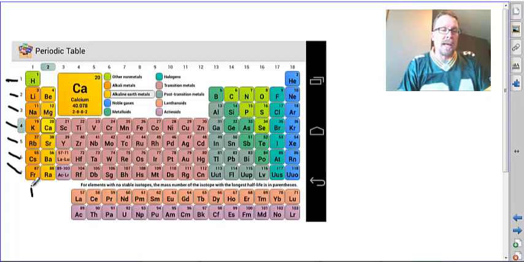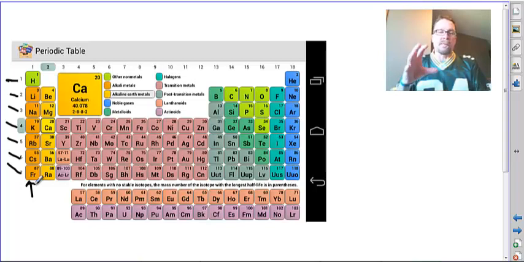Francium, its last valence electron, will be out in level 7. It has to be. The nucleus is positive, the electrons are negative. Opposites attract, just ask my wife. But you can't pack all those electrons right next to the nucleus. The more and more you get, the more repelling the electrons will do to each other. So they're organized in these hypothetical energy levels. And the periods, the rows, tell you that.